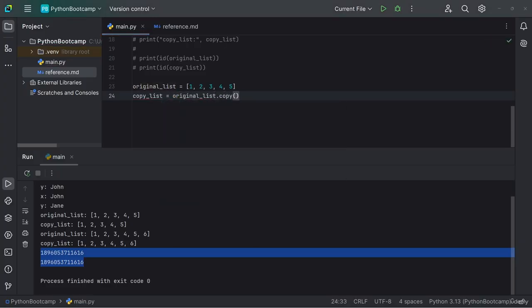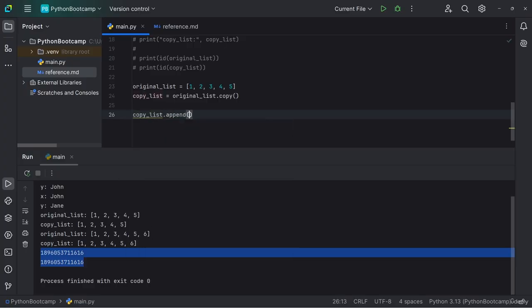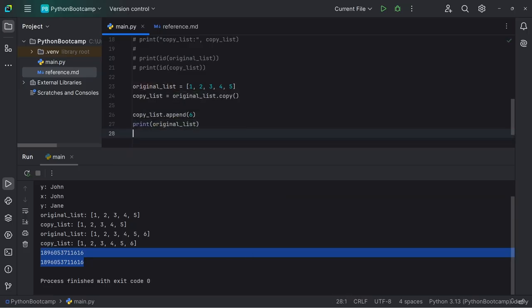Now if you make changes to the copy list, it is not going to affect the original list. So let's say copy list dot append 6 to the copied list, and now let's print both the original list and the copy list. We are going to see now that the original list remains the same.